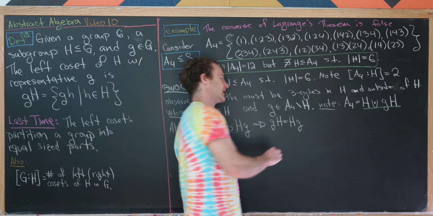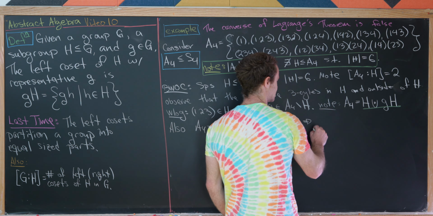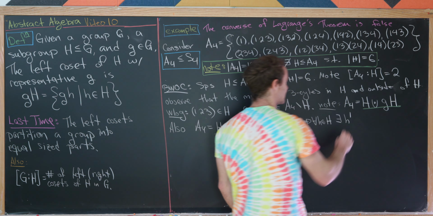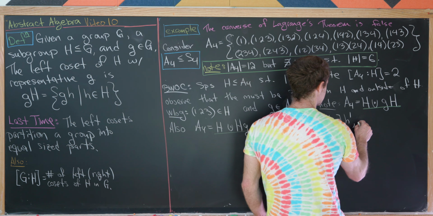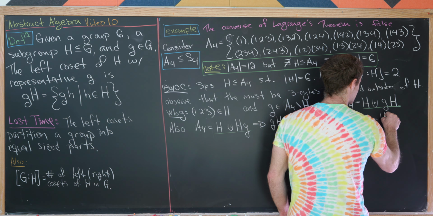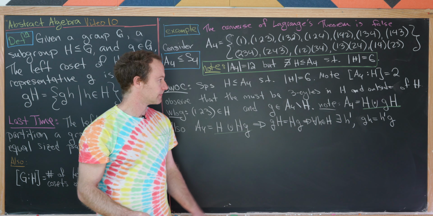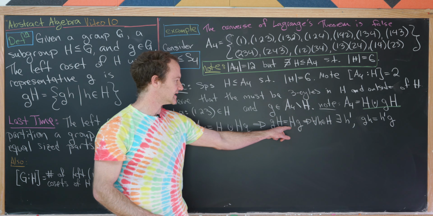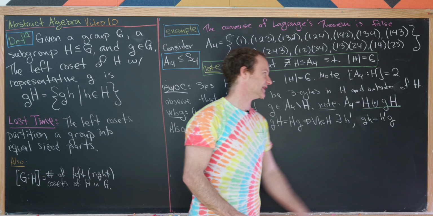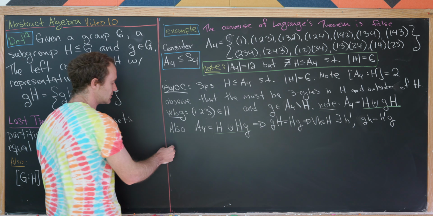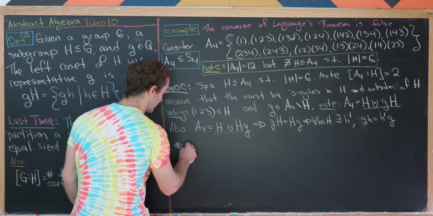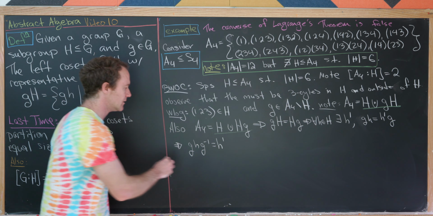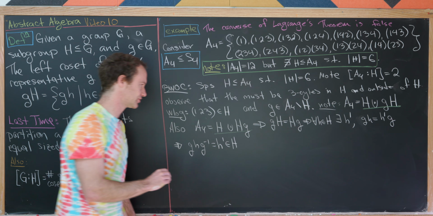But now let's put that in terms of elements. What does that really mean in terms of elements? It means for all little h in H, there exists something that I'll call an h prime, such that gh is equal to h prime times g. So why is that? Well, notice that we've got g h is in here, which means it's in here, but the fact that it's in here means we can write it as h prime g. But now let's rewrite that a little bit and get the following nice formula. We have g h g inverse is equal to h prime, but h prime is inside of H.